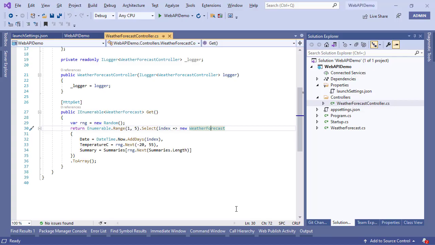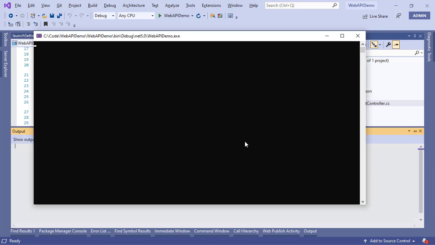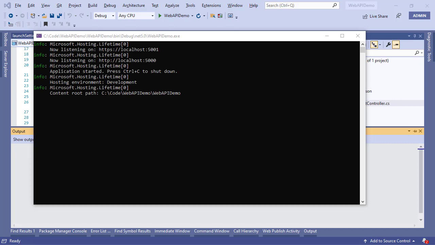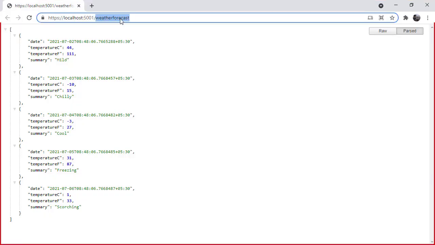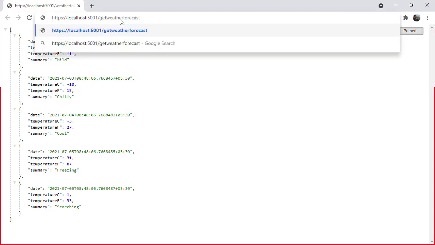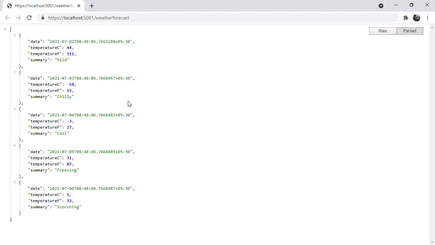When we go to the WebAPI demo page and look at the URL structure, if I execute it and bring this result back, our URL is not get weather forecast. Our URL is simply weather forecast. There is a resource, a noun on the internet, called weather forecast. Can you perform some action on it? And that action in this case was get.